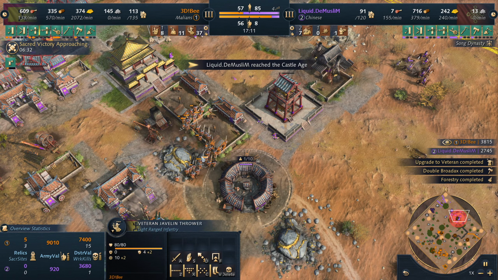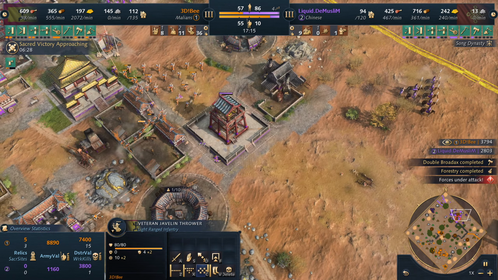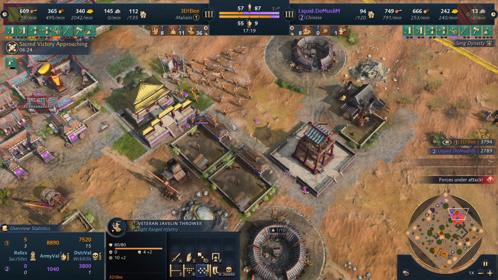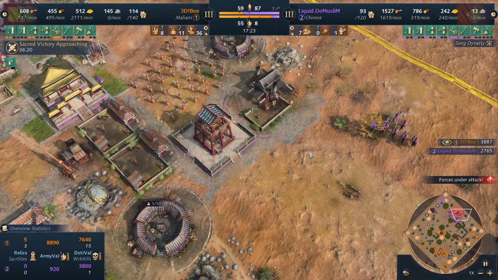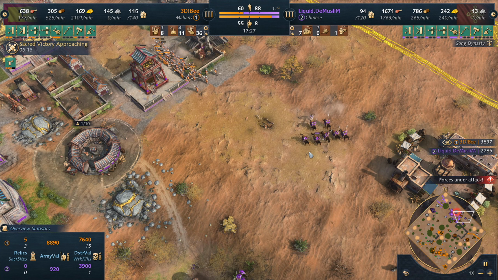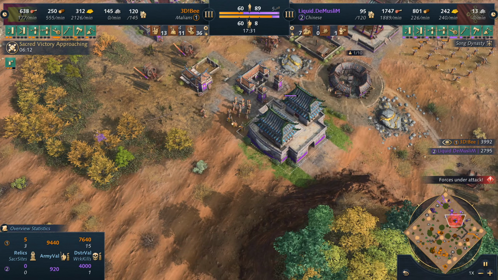Now, a Nest of Bees will be critical against this, and B has to know this. I don't know. Can javelins just like snipe a Nest of Bees? Do they do enough damage? I don't know the HP of the Nest of Bee, but we're about to find out. Isn't it like, I don't know if it's 350 HP? I can't remember. We're about to find out. So Nest of Bee is going to be coming out. How will he kill that?